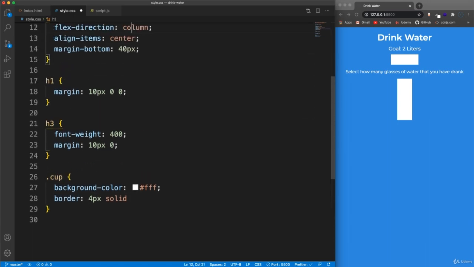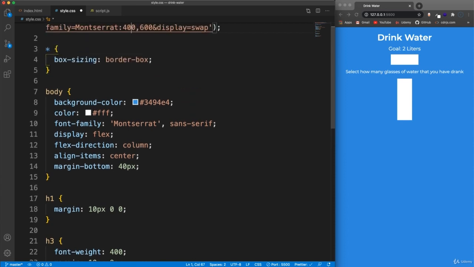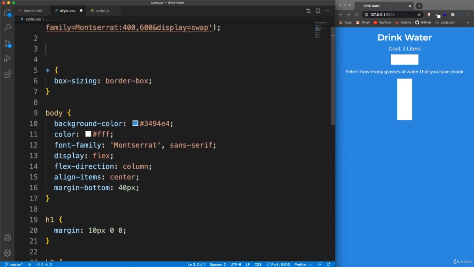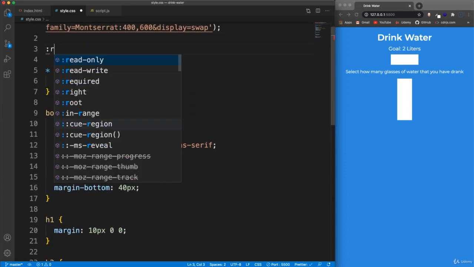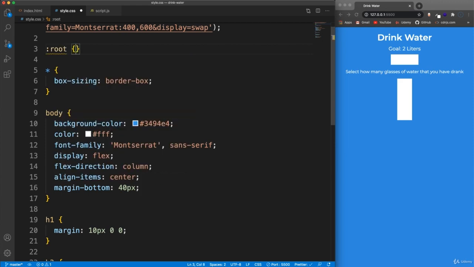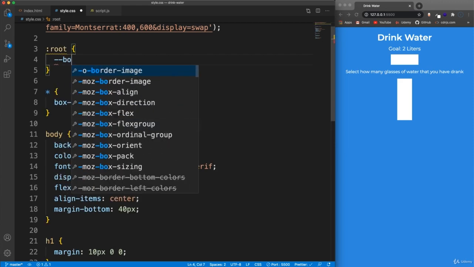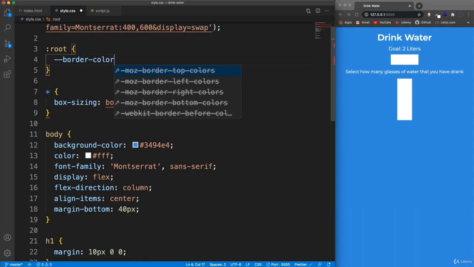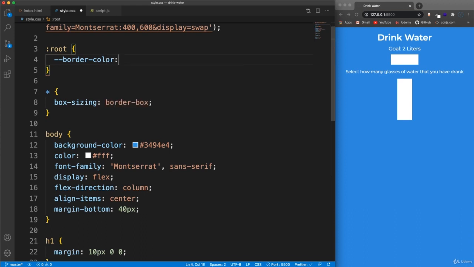So I'm just going to put some of these colors in custom properties. So up at the top, you don't have to do this, but since we're going to be repeating some of these colors on the root scope, I'm going to say border dash color, and we're going to set that to the value of hexadecimal 144FC6.